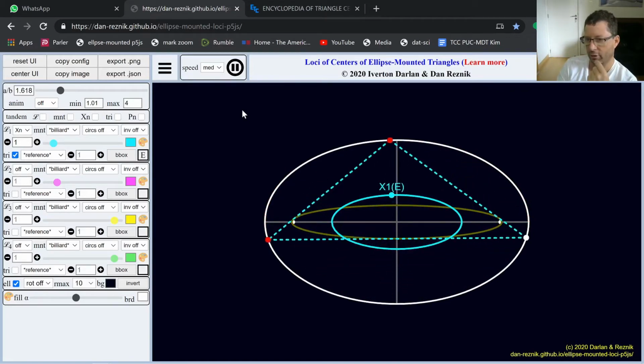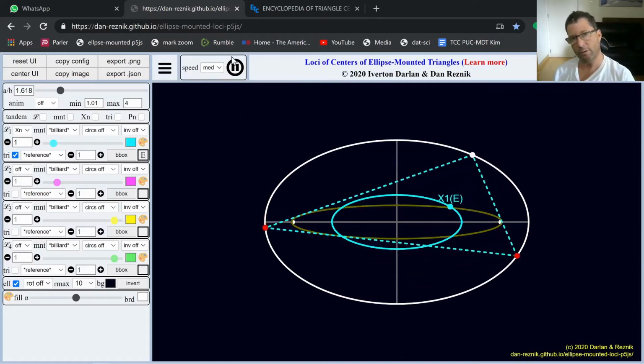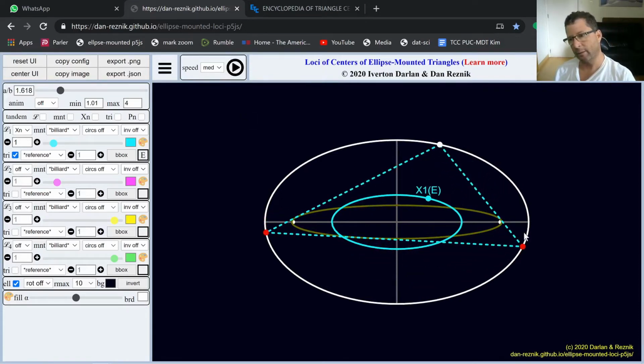Before I forget, this family, besides being inscribed in an ellipse, also circumscribes a fixed ellipse which is confocal, which means it shares foci with the original ellipse. The foci are shown here, these two white dots.